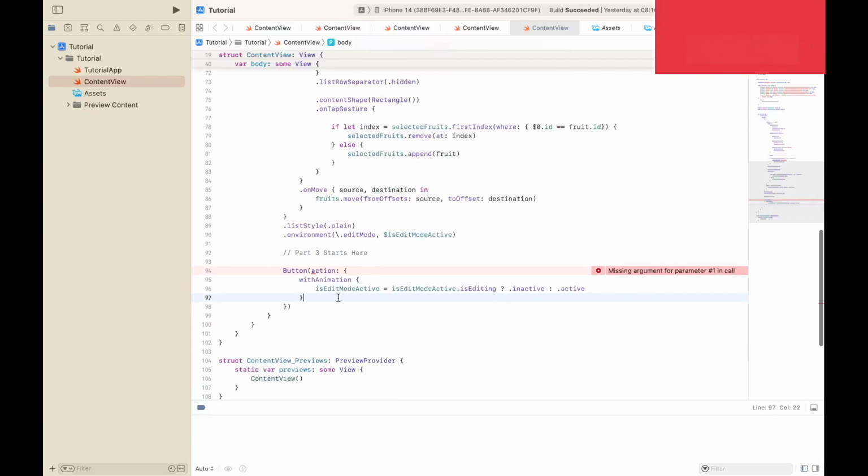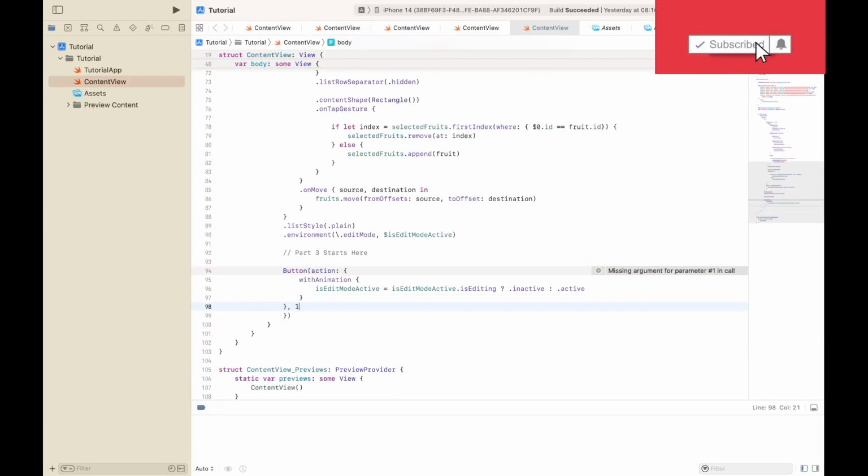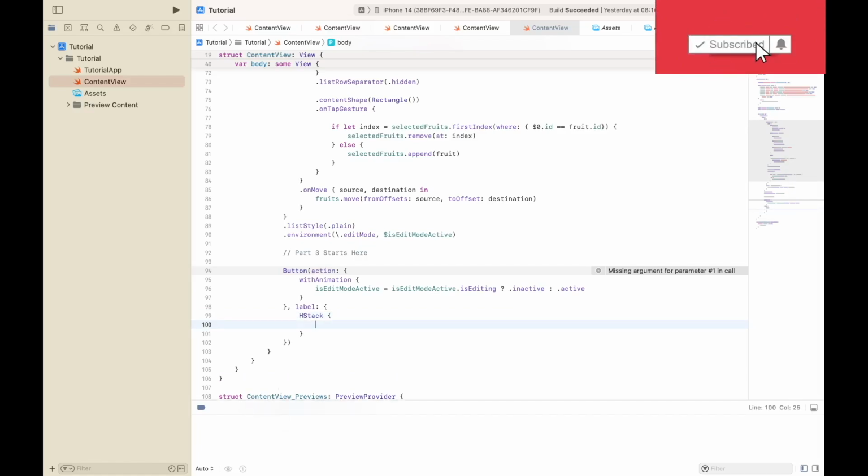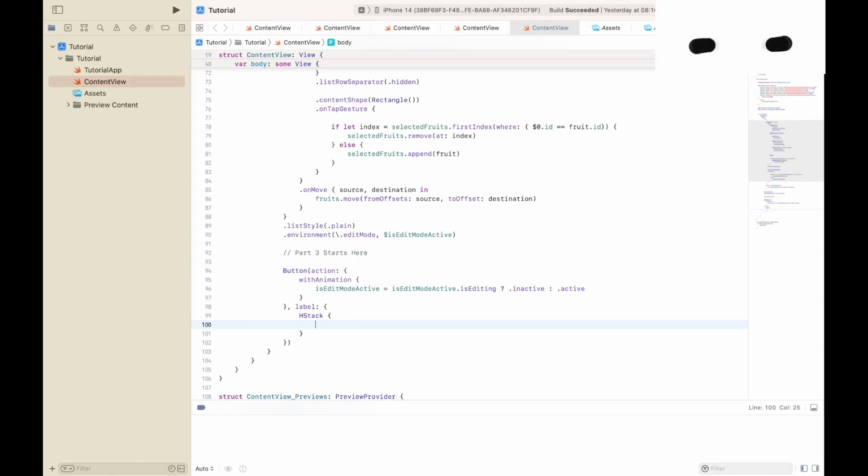The next thing we need to do is to add our label for our button. We add the actual label using an image within the HStack.